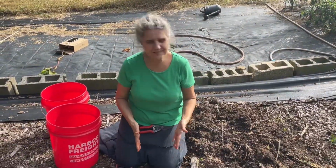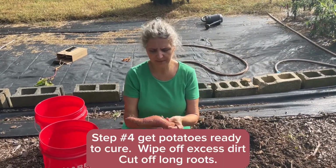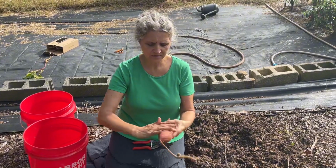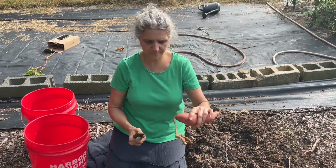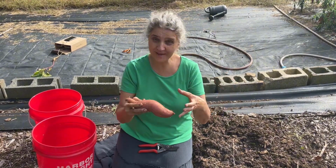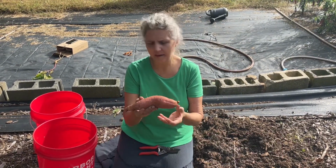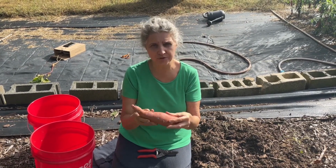All right guys, so the next step with sweet potatoes is getting them ready to cure, which is a pretty simple process. You don't want to pierce the skin, so just gently wipe off all the dirt with your hand, and then trim off that root right there, and put it in a bucket, and we're gonna bring it in the house. We're gonna put it in our sunroom and cover them up with a blanket and tuck them in, and we're gonna let them sit for how long? I forget. Was it 2 weeks? 2 weeks before we take them out and store them for long-term storage over the winter.